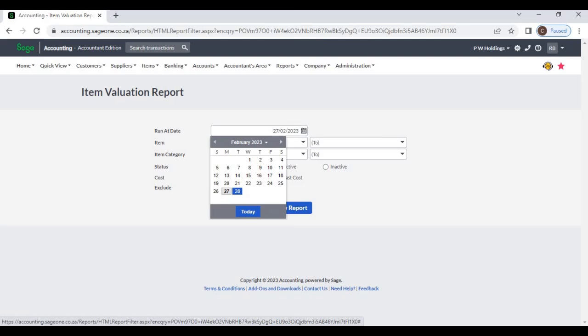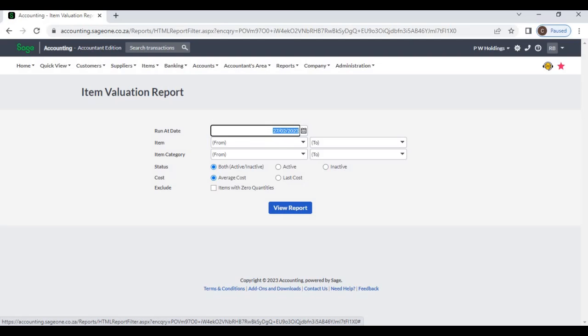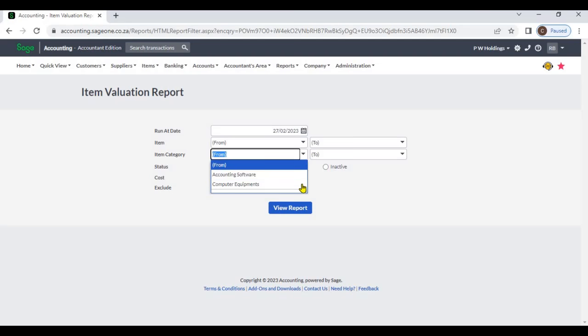You can select the date. If you want, you can backdate this date and you can generate the report. You can select items. You can select item categories. You can select item status.